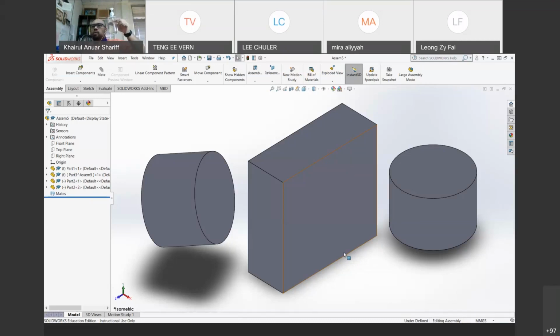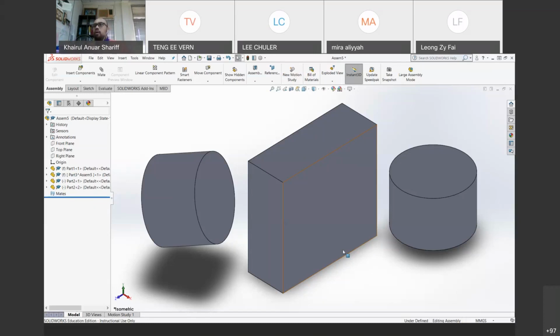Kamu ada part 1 drawing yang saya punya hand sanitizer ni. Kamu ada botol this one as a part 2. So sekarang kamu nak cantumkan dia. Kamu nak cantum sama ada macam ni atau kamu nak cantumkan dia macam ni. So banyak kaedah lah kita nak cantumkan dia. Jadi apa fungsi mate ni? Fungsi mate ni adalah untuk SolidWorks baca which surface yang kamu nak matekan dia.